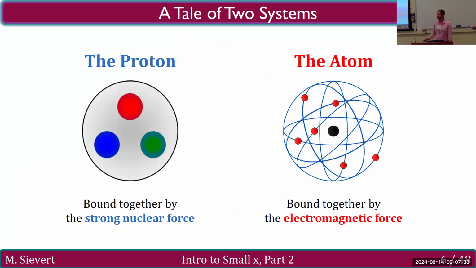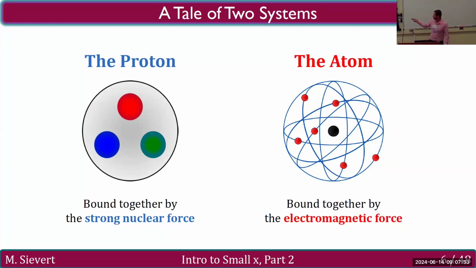So this is probably at a very low level for you. When I introduce the idea of deep inelastic scattering measuring the structure of the proton, I always put it side by side with the atom, because we know that both are composite particles. They're not fundamental to each other. They have internal structure. And that internal structure is a reflection of the force that binds them together.